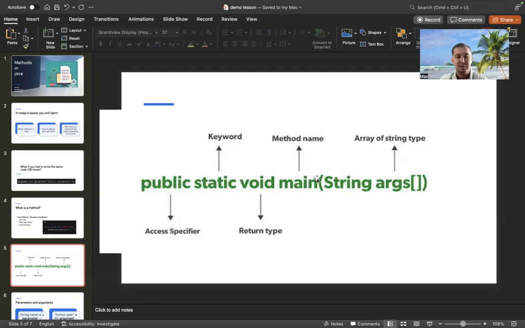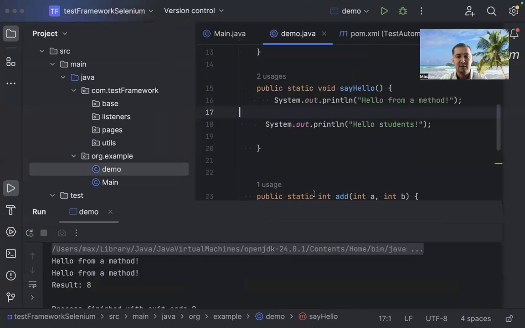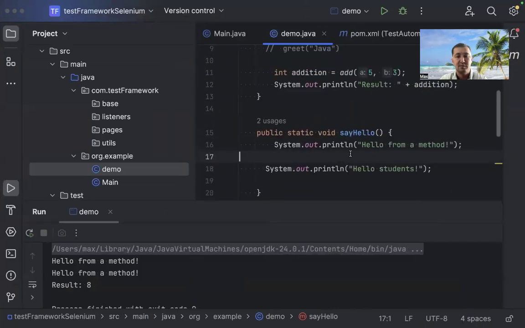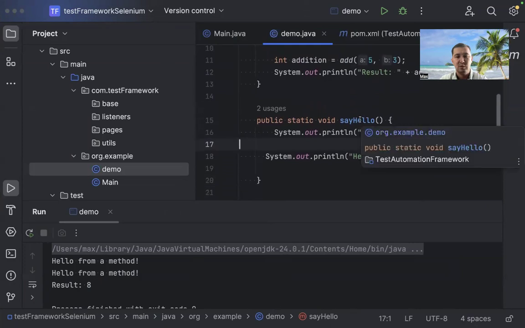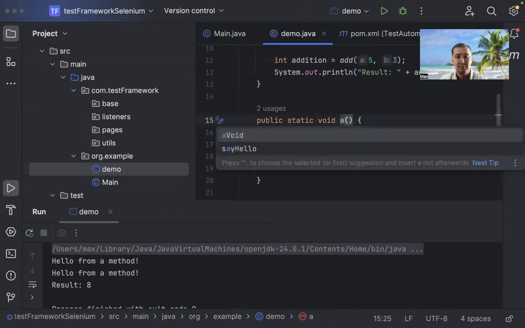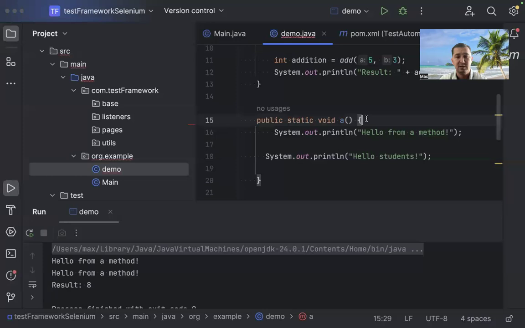And the method name. We can give any name to the method, but your method name must speak. Let's assume, for example, sayHello. Instead of sayHello, we can write Hey, and it will accept it. For the next method, we can name it B as a shortcut.